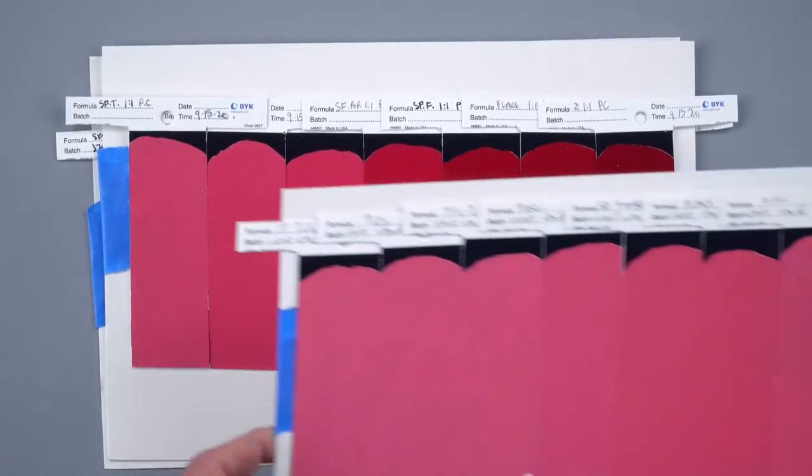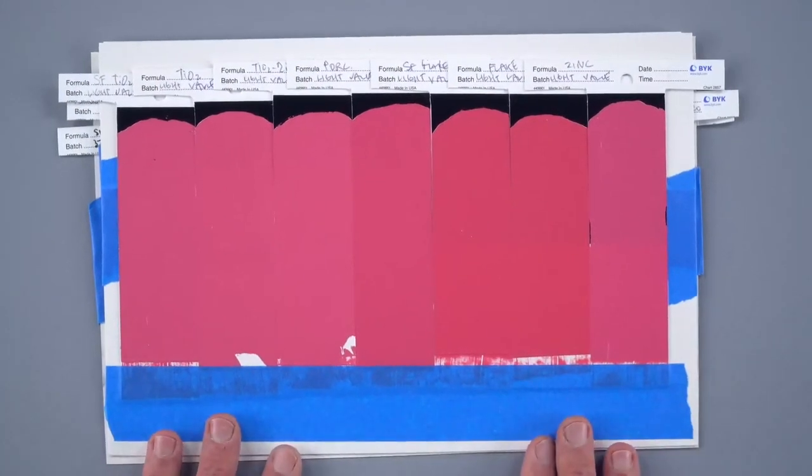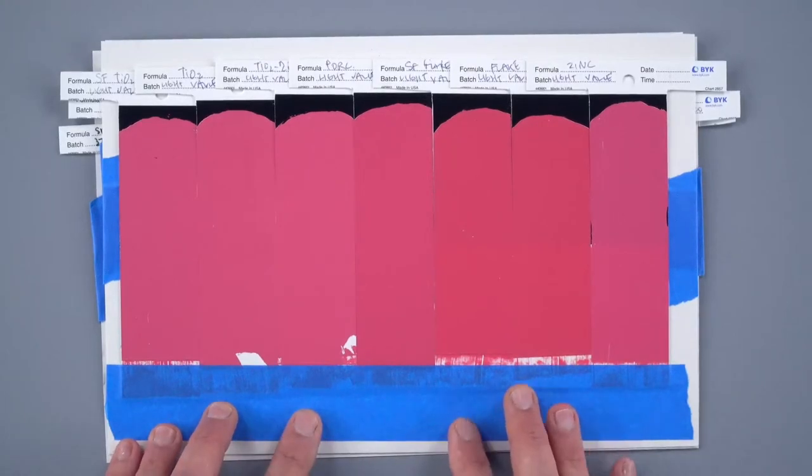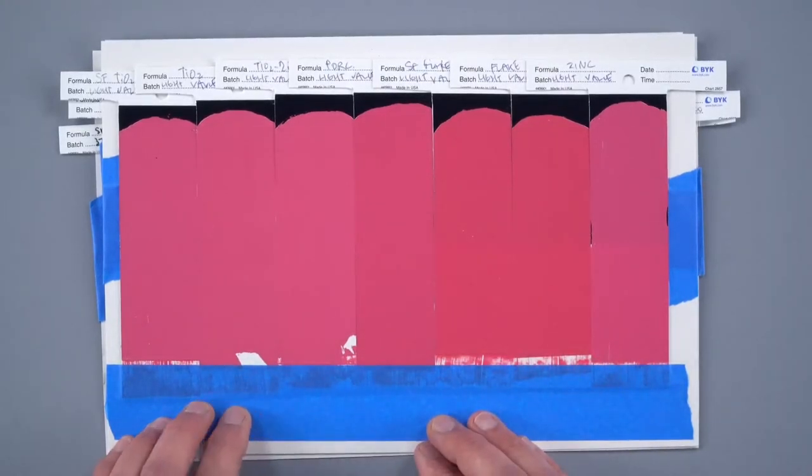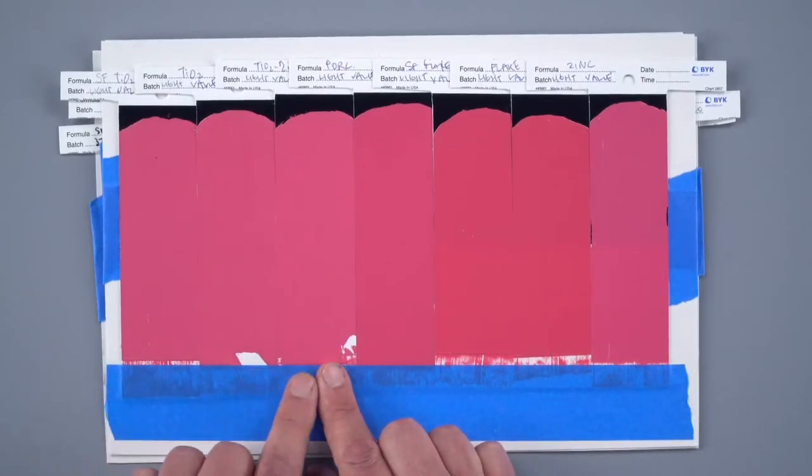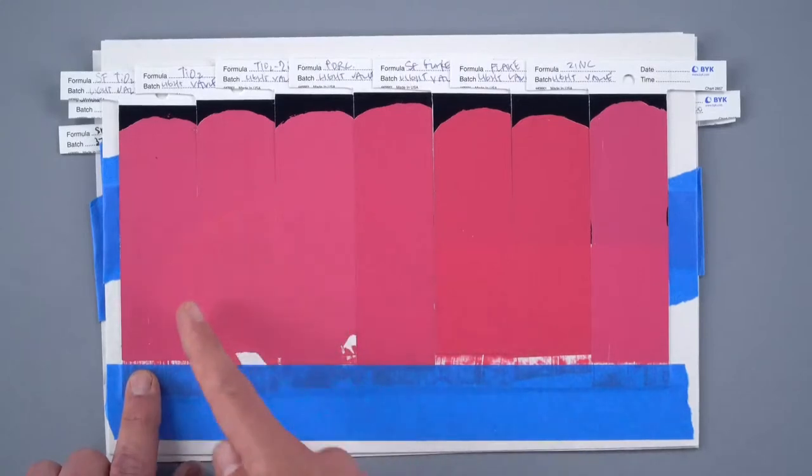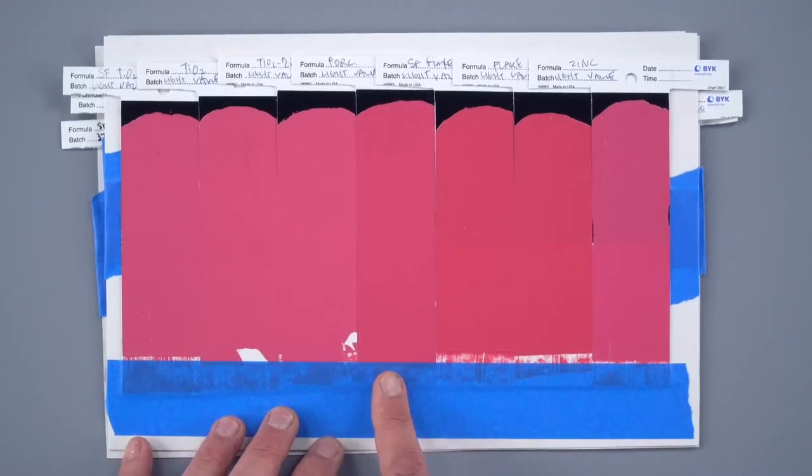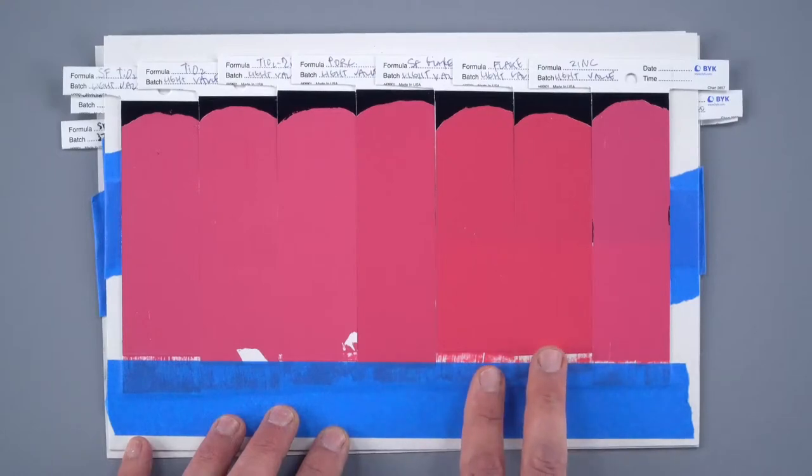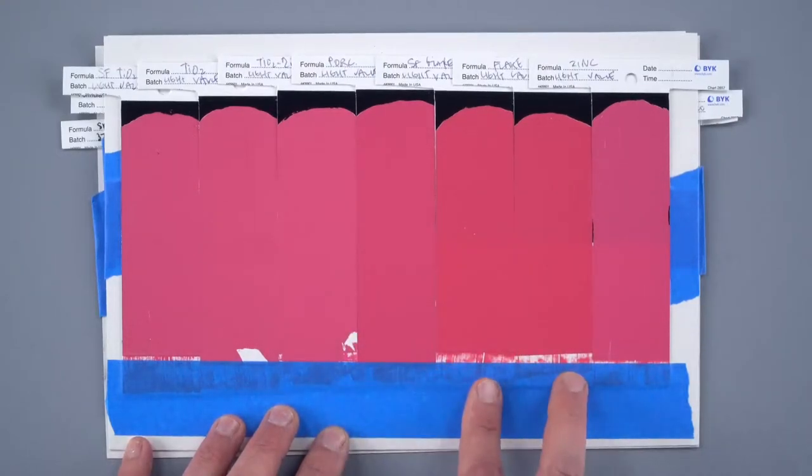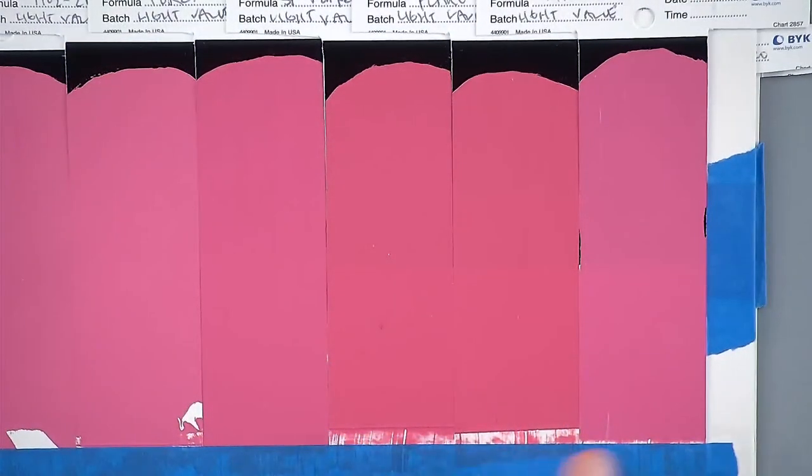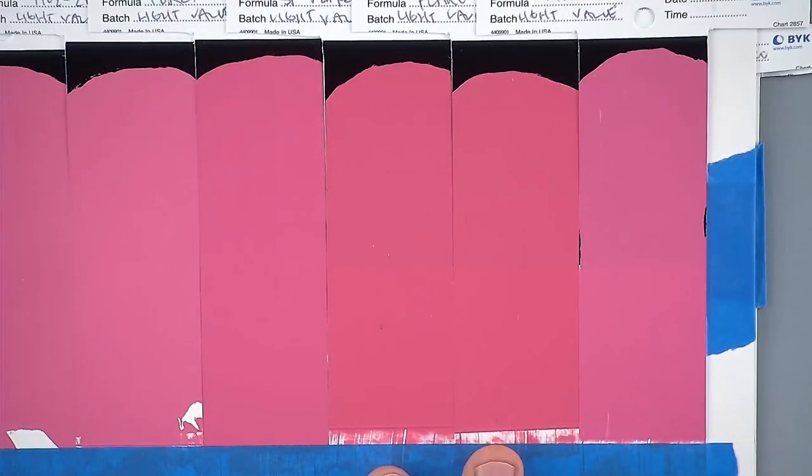So these are one-to-one with permanent crimson, and this is a little bit of a lighter value. This shows what happens when you add more white into those mixtures. The safflower titanium, titanium, and titanium zinc all start to read pretty similar at this ratio. Still the porcelain's coming out with its own kind of unique personality at one-to-one. Got to get into that porcelain. It's a beautiful color. Try some of that in your palette. If you're looking for something to try that's not, you know, lead-based like the flake white, you know, maybe you go to the porcelain. Flake white, really warm, okay, compared to the zinc next to it, which has a real cool quality to it.